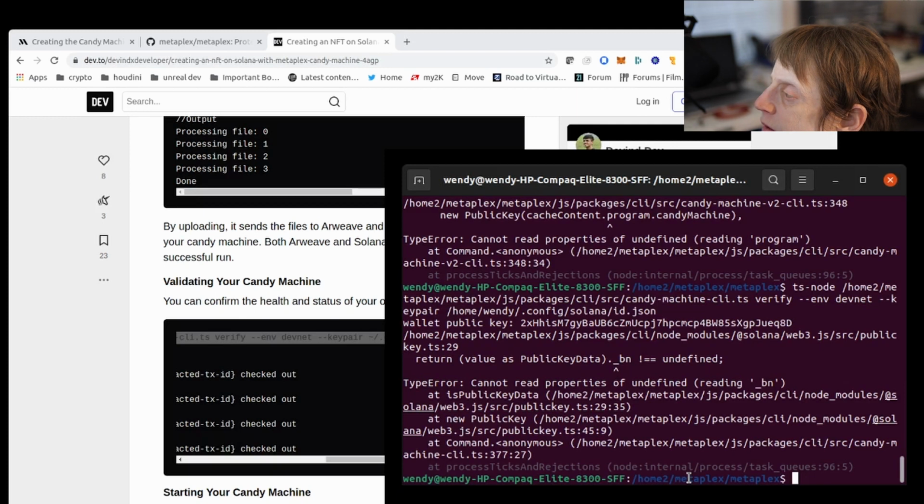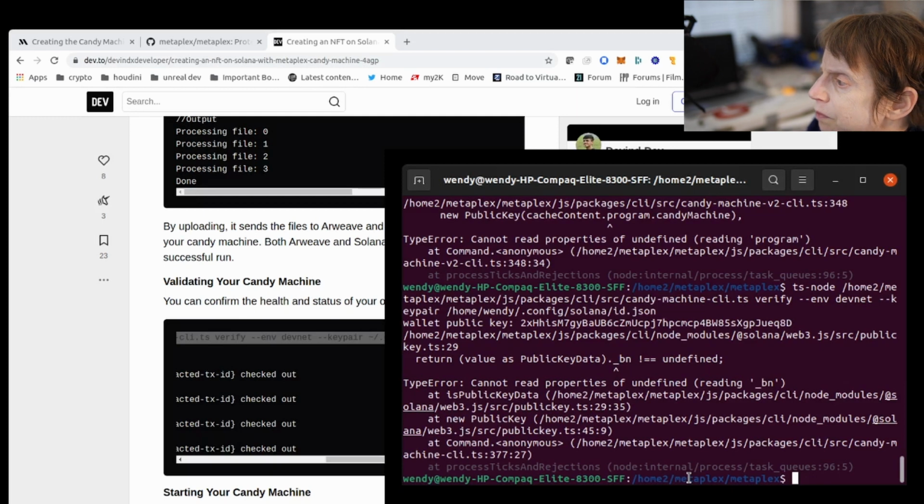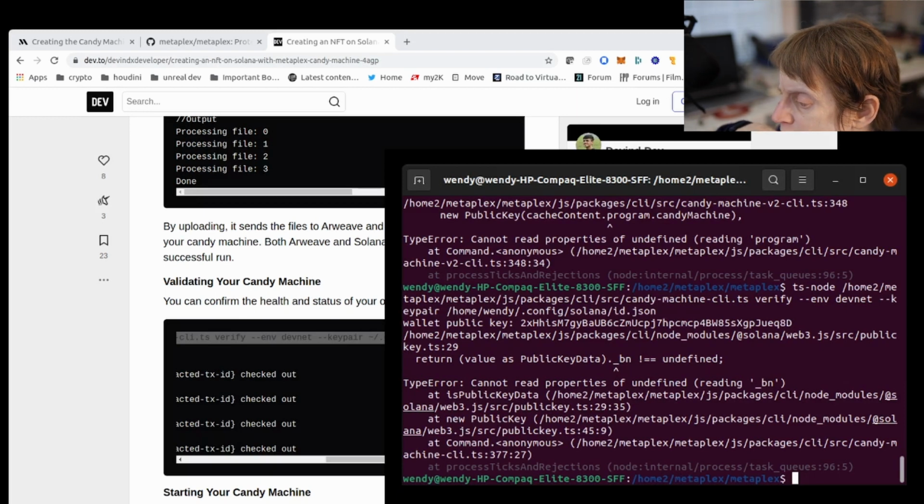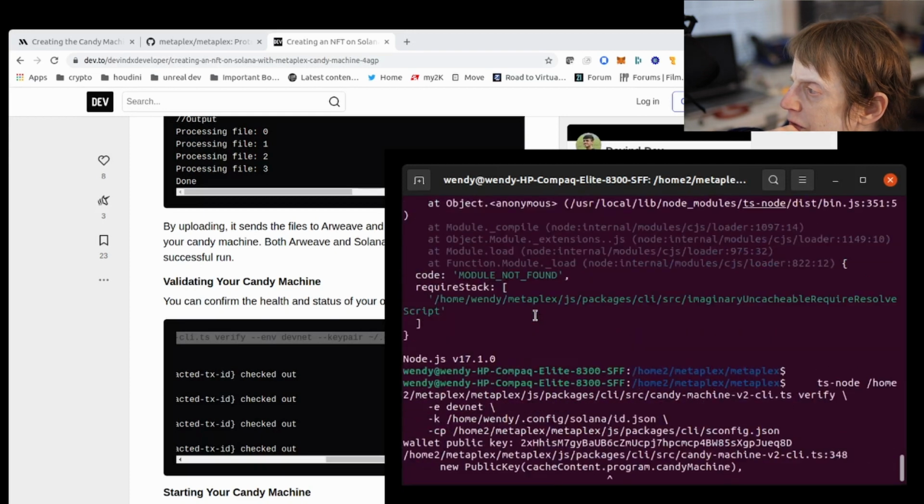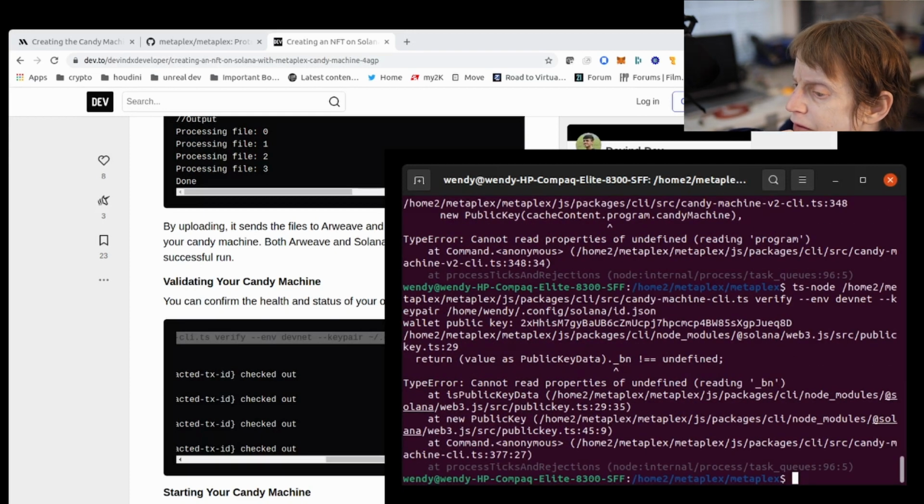That's very interesting because I'm giving it the key pair, and it did not like that, even though it's the same ID that I used to create the, let me just see if I can mint.